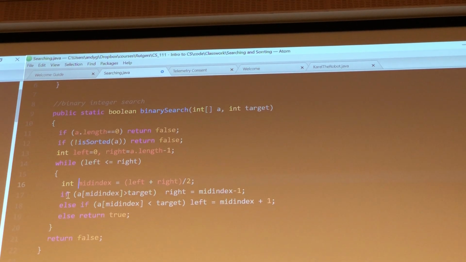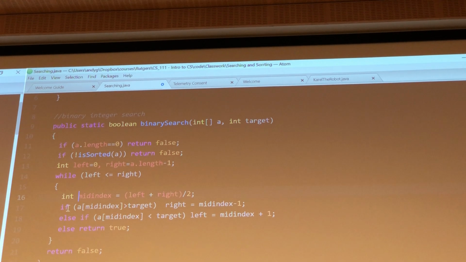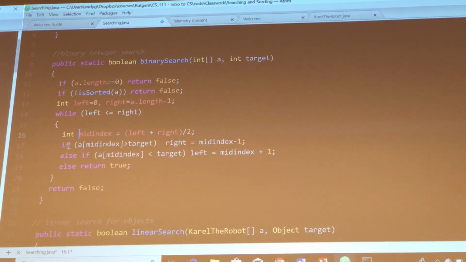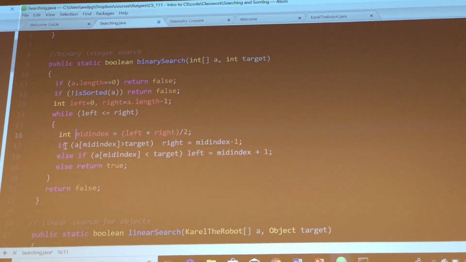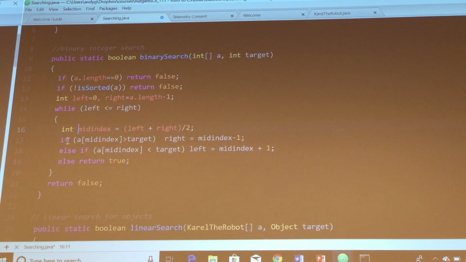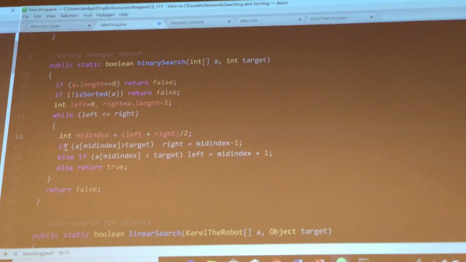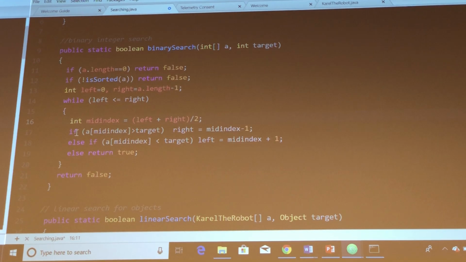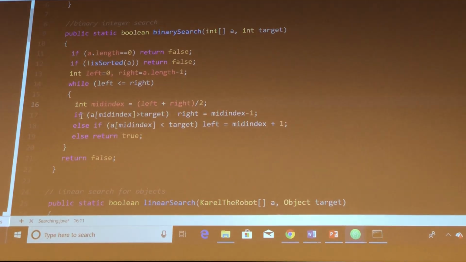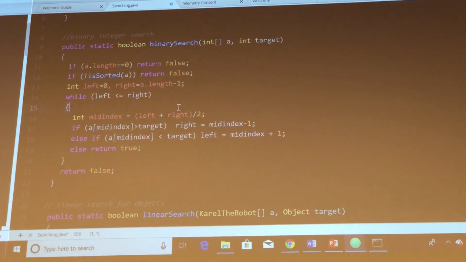A recursive call is not that different. You don't have a while loop. There are bounds on here, left and right. It says something like, if the mid index is greater than the target, binary search with the left the same, but the right is going to be mid index minus 1. They just change the arguments to it. You start from 0 and then minus 1, and go from there. But that's okay, you can understand this. So that's that, and let's make sure that this is okay.